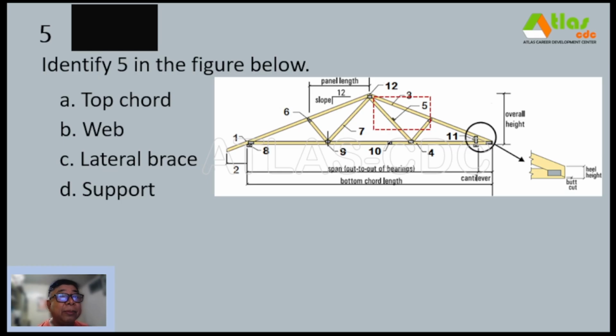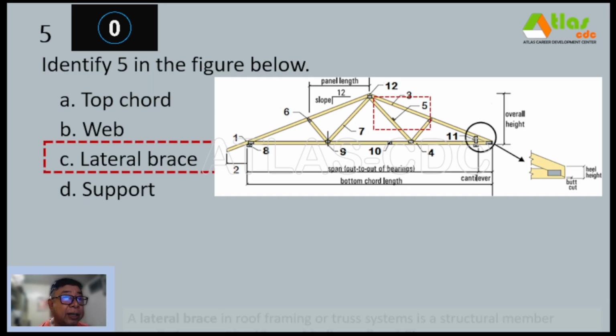Identify number 5 in the figure below. A, top cord. B, web. C, lateral brace. And D, support. And our correct answer is letter C, lateral brace.